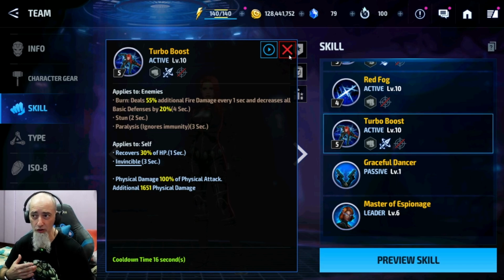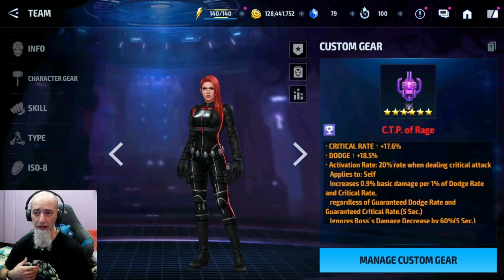And I do have a rage on her currently because I actually unequipped it and put it on another character, and I'll be making another video about that character in the future. But today we're just focusing on Black Widow. Again, guys, I had my brilliant destruction on my Black Widow whenever I was able to do this, but she doesn't need it, guys. I guarantee you with a mighty energy, mighty destruction, she could absolutely plow through this.